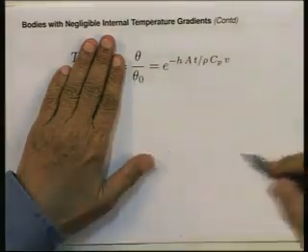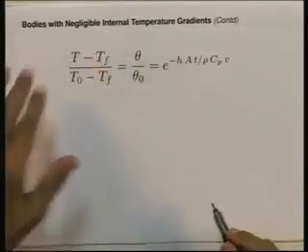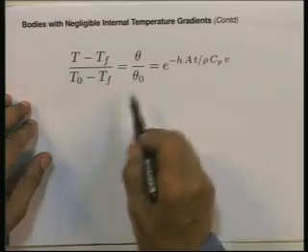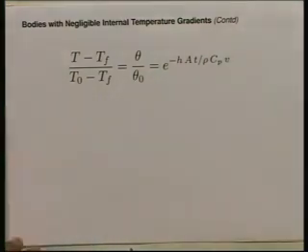It is an exponential decay: theta by theta 0 goes on exponentially decaying as e to the minus term. Instead of theta I can write T minus Tf, instead of theta 0 I will get T 0 minus Tf, and this gives me the temperature distribution in terms of T. So, as I said, the moment we introduce the notion of negligible internal temperature gradients, we do not have to worry about temperature as a function of x, y, z or r, theta, z inside the body. We just say temperature is a function of time, get a first order differential equation and the solution is there.